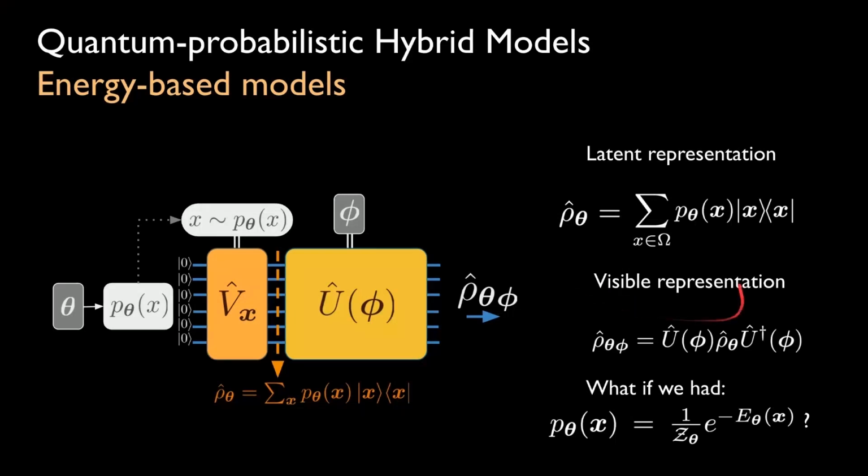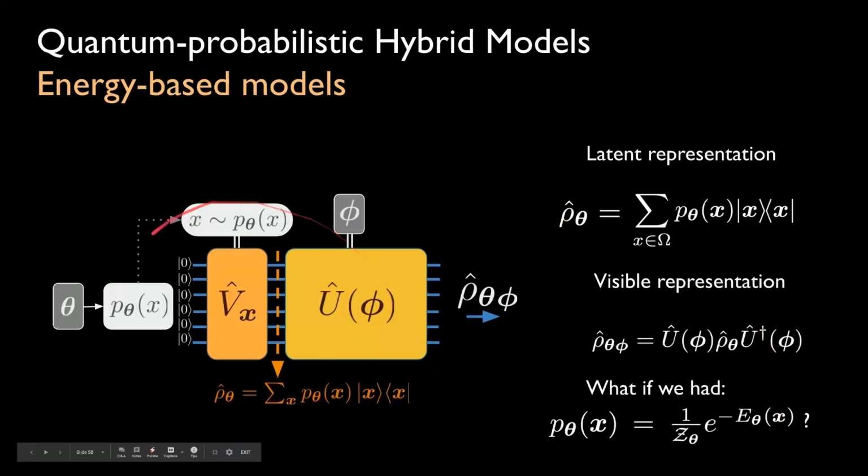So again, we have our quantum probabilistic model like this. We call them quantum Hamiltonian-based models in this case, because you pick your probability distribution to be a classical energy-based model. An energy-based model is just a distribution that we parameterize in the log space, and we call that thing energy, the log of the distribution up to normalization. We parameterize an energy, and then we force our distribution to be the classical Boltzmann distribution, or classical thermal distribution, of this energy. There are algorithms for inference, whether on discrete or continuous space, to do that sampling of exponentials given an energy, and we want to leverage those.